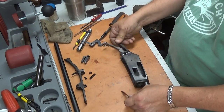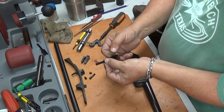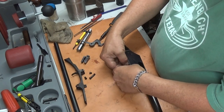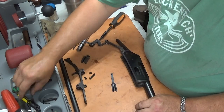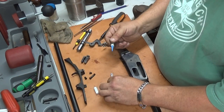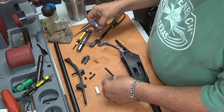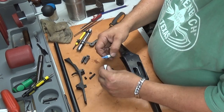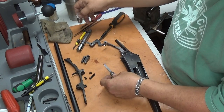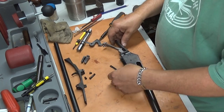All right, now, carrier, load gate, and make sure there's a little RPP emblem. Make sure that you get your load gate facing the right way. Blue Loctite on that part. Might have got just a little bit too much on there. That's okay.